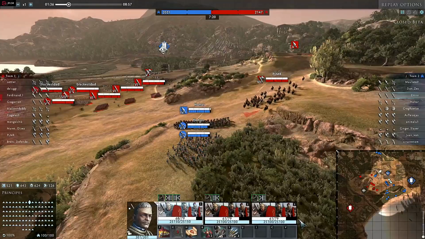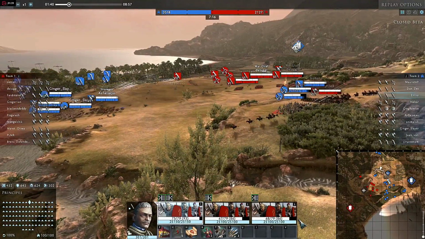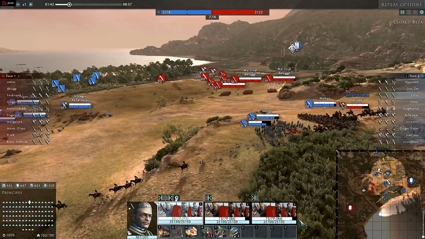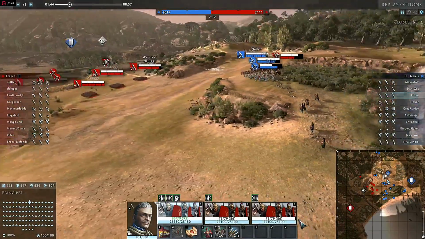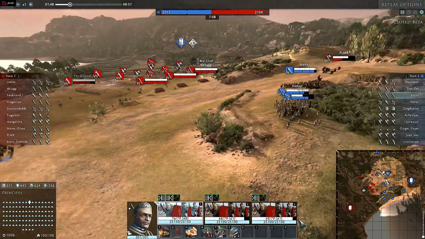So now to the biggest changes, or the most important ones: balancing and content changes. So first of all, Greek Shock Cavalry. It was too weak and its charge has been increased to be more viable.